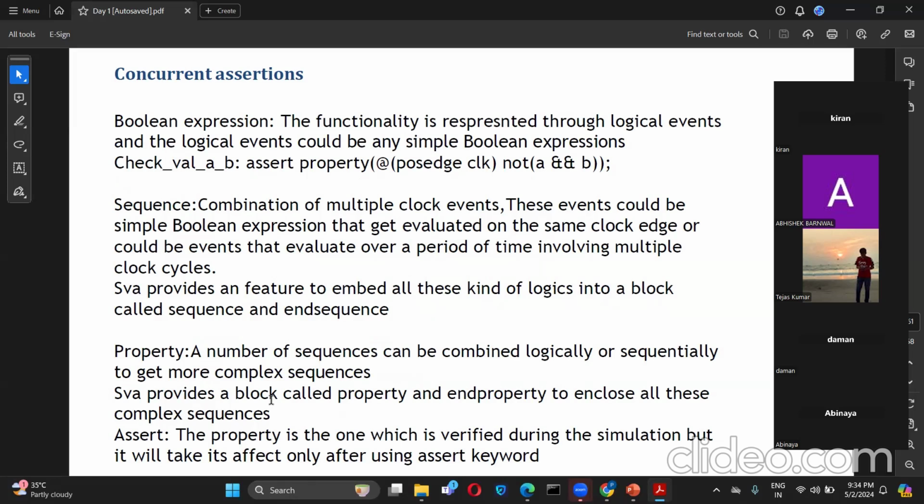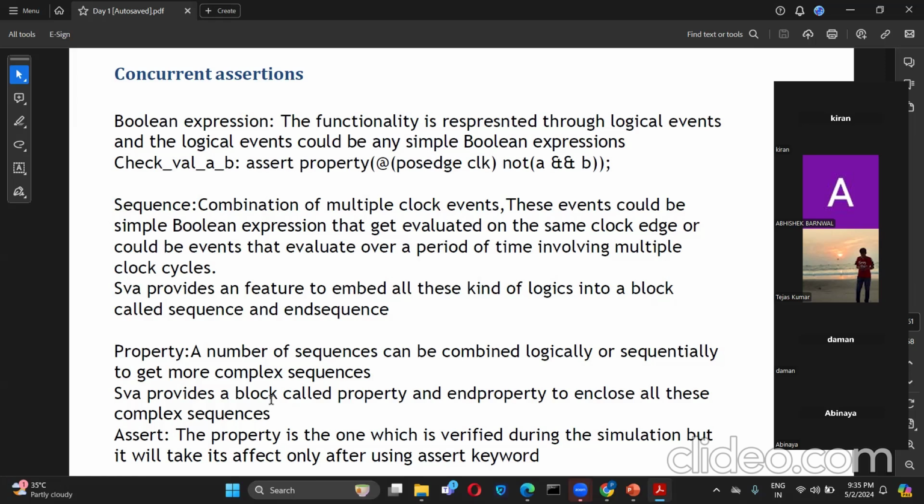So we had already discussed why we need the clock in the sequence, and when we have to prefer to write the clock in the sequence, and when we have to prefer to write it in the assert or the property. That is because whenever you want to increase the reusability, you should not provide the clock in that particular sequence. Rather, you can reuse that sequence in any of the properties where you can customize things by giving the clocks, right?